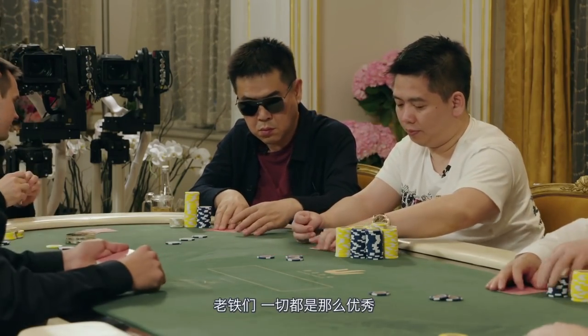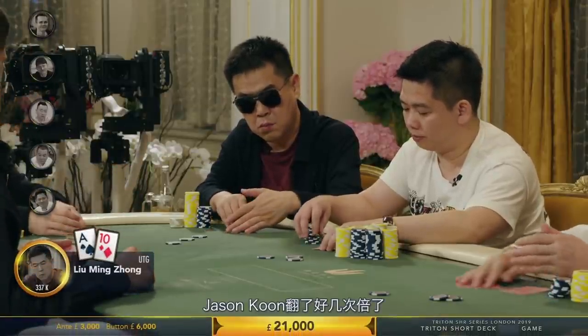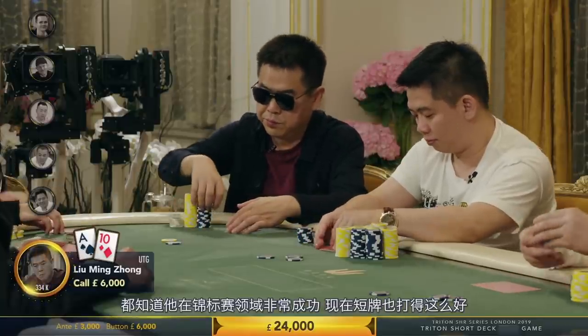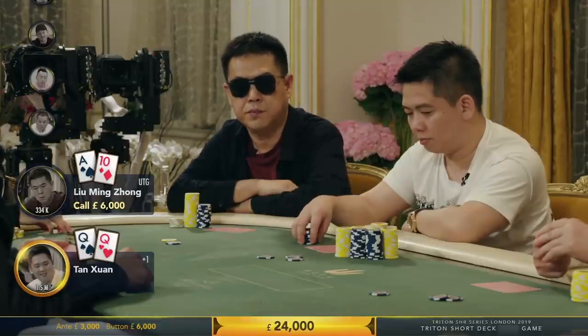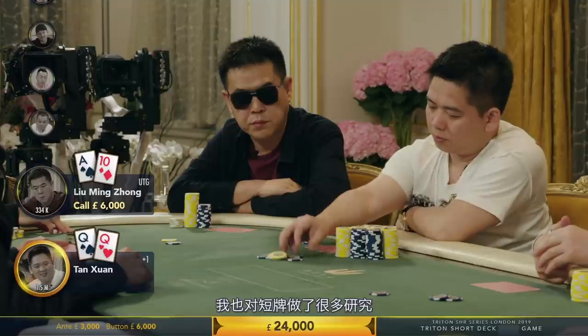Guys, all excellent players. Jason Kuhn dabbles a lot in short deck as well. We've seen him in all the tournaments, very successful. He's won a couple as well. Makita, of course, same. Guys put in a lot of work in their short deck game.